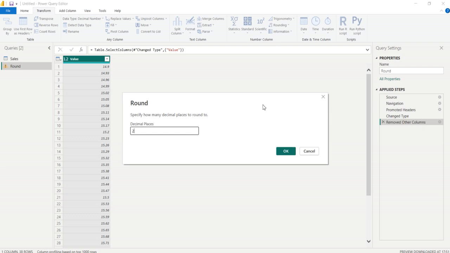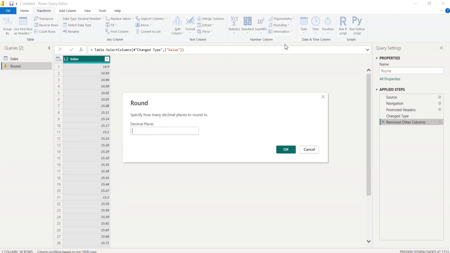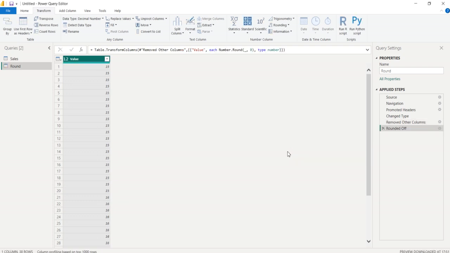So I will show you how, when I am using the round option, round off to 2 decimals, it will give you the rounded number. Now I want to perform round of 0, then it will give you the number 15, because I don't want to see decimals, I want the rounded number only. When you want to see the number with decimals, then you can choose how many decimals need to be rounded. That happens in the round function.